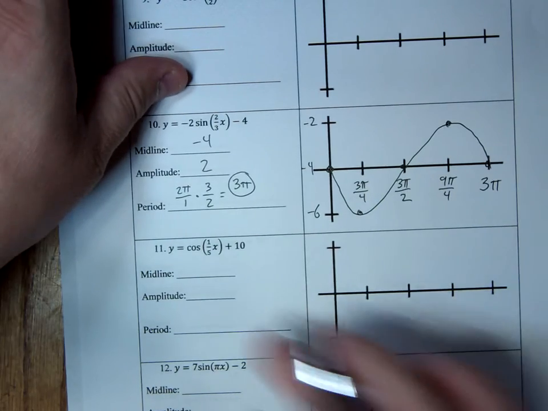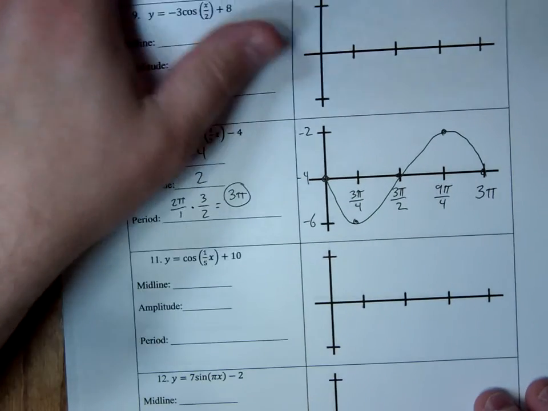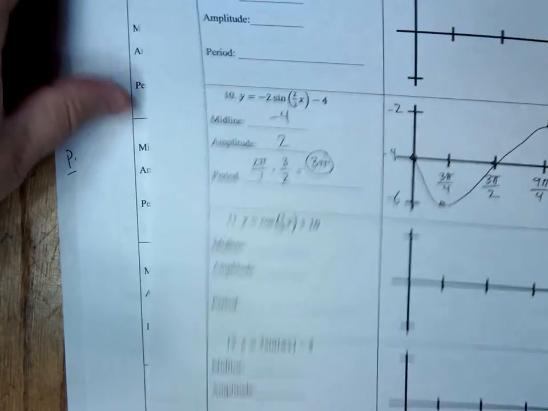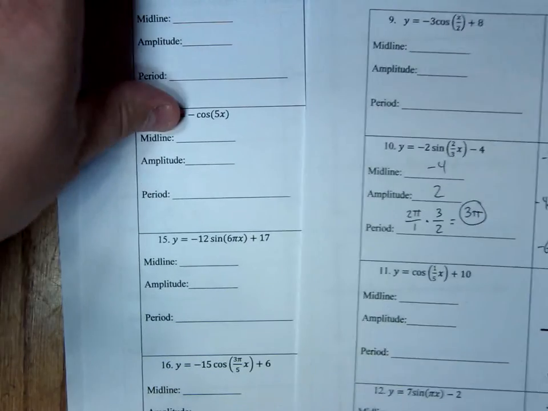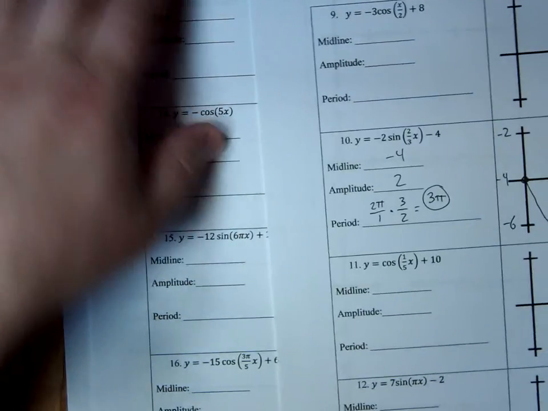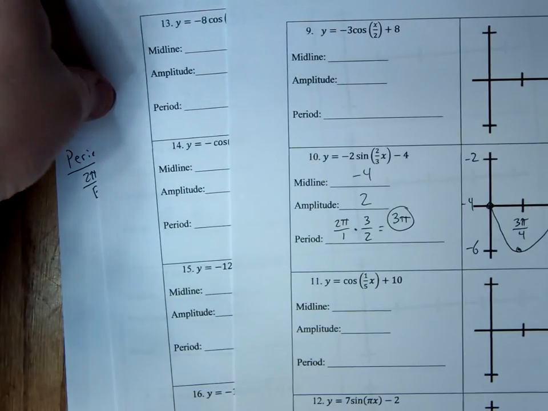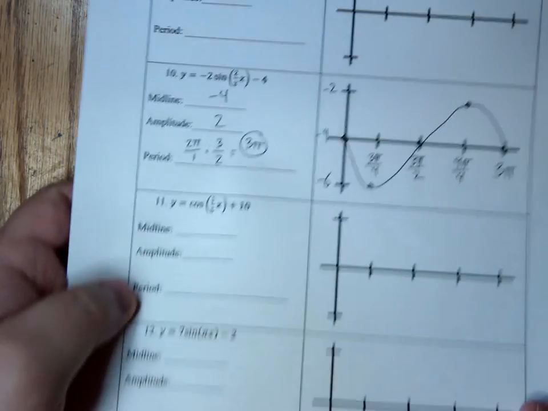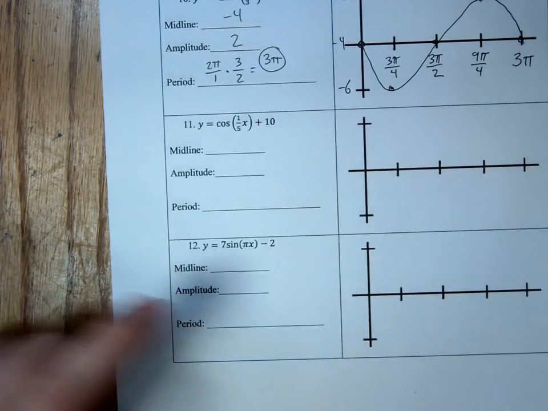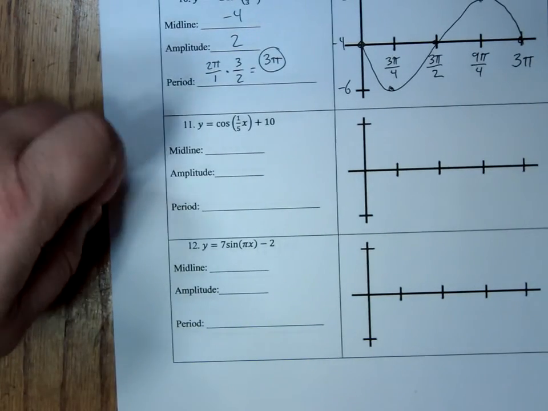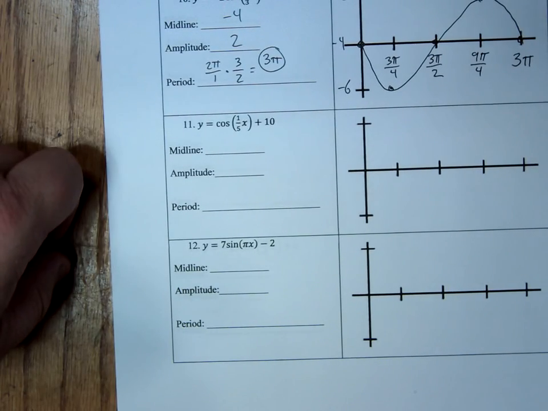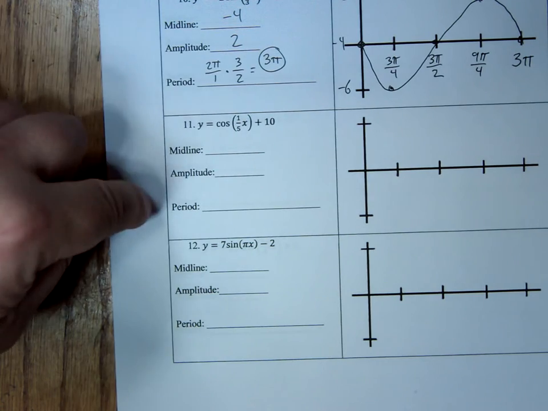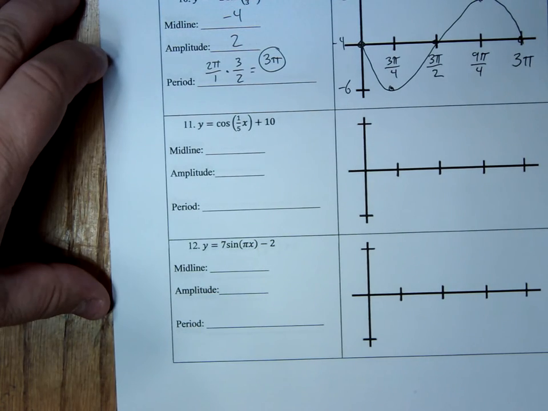So I'll let you try number 11. And then the last one I want to show you is 12. And then I'm going to let you try all the others. And then look back on Tuesday or Wednesday, probably Wednesday, I'll put the answers to these up so you can check them, but try to submit it before Wednesday for your credit.